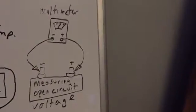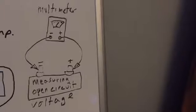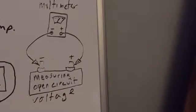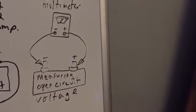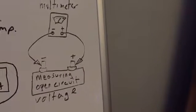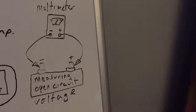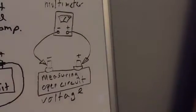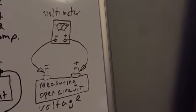So now we are ready to measure our open circuit voltage, once again meaning we're ready to test the battery by itself. And we don't want it hooked up to the system, skewing our results. So what we need to do is, one, take a measurement before charging so we know where we are at, because it might be important in our troubleshooting. If the symptom is my car won't start, it is one piece of the puzzle that's going to tell the story of what's going on here. So measure your open circuit voltage before charging, then you're going to charge the battery fully, meaning 12.6 volts approximately, and then you are going to test it.